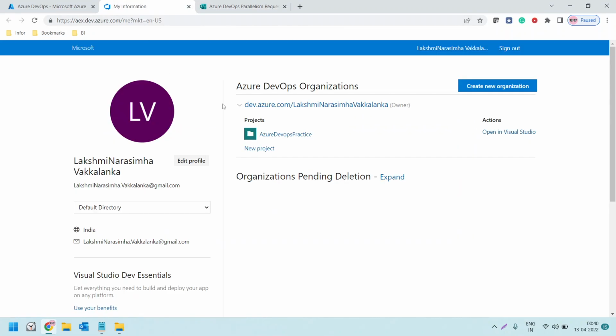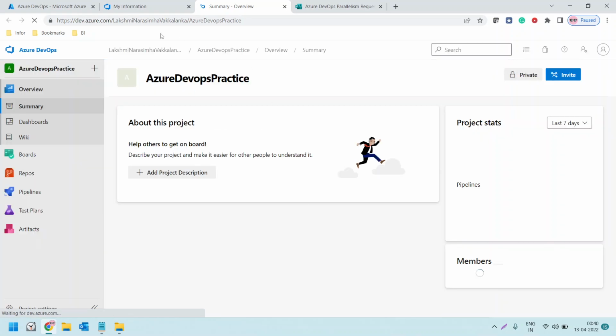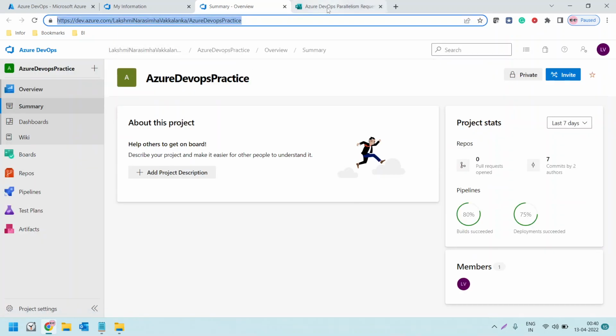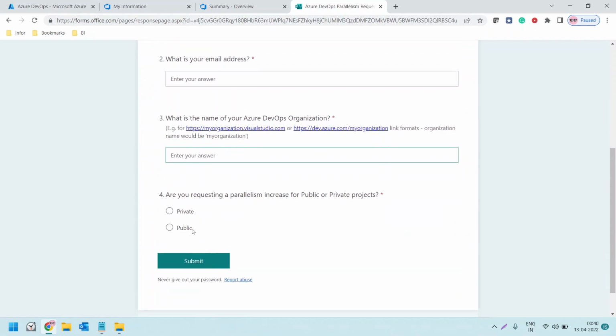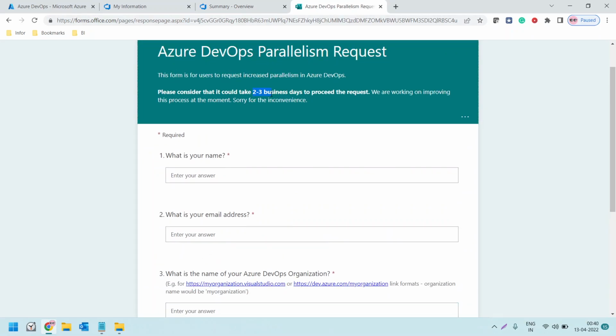This is the organization I have created, Azure DevOps practice. Upon clicking that, we will get this URL. We need to provide this URL to the Azure team, and once we submit, it will take around 2 to 3 business days to resolve our request. Once they resolve our request, they will send us an email saying that our request has been completed. Only then can we create build pipelines and release pipelines and do the CI/CD.